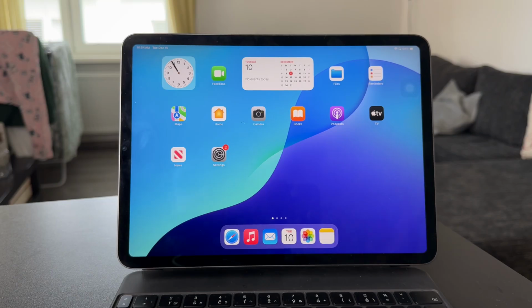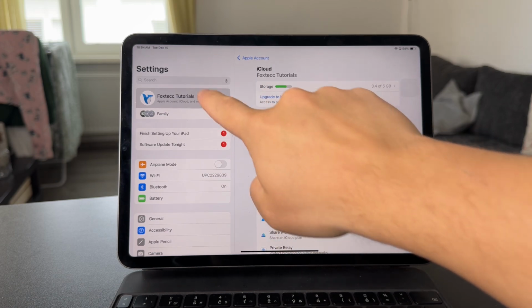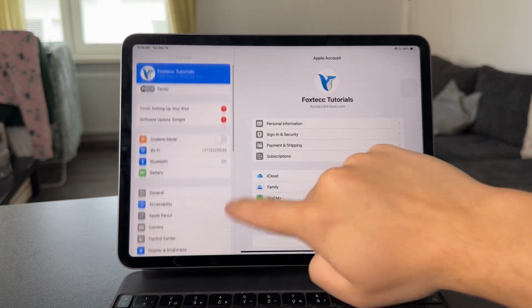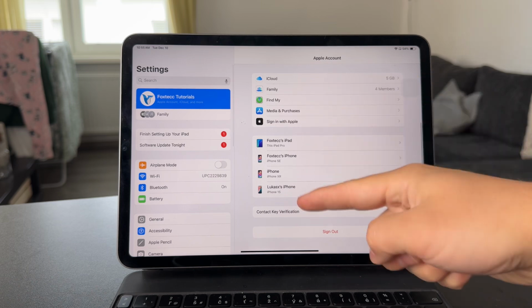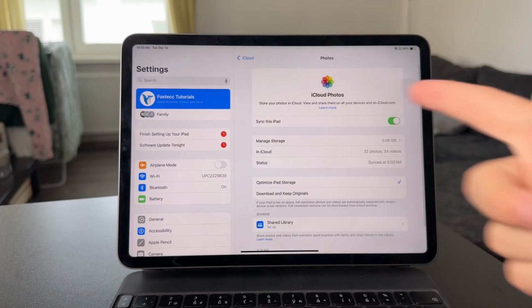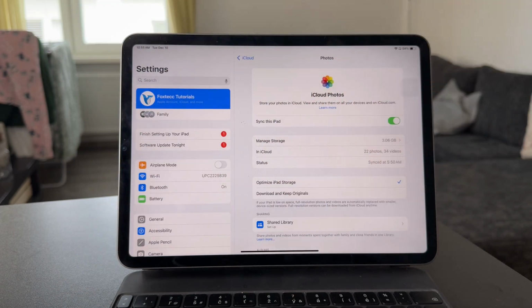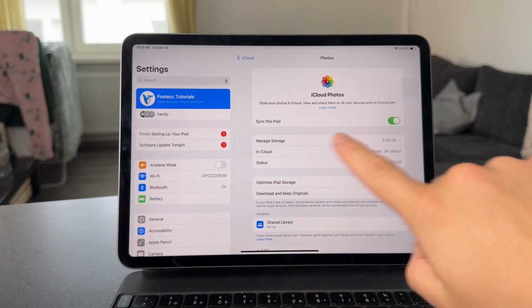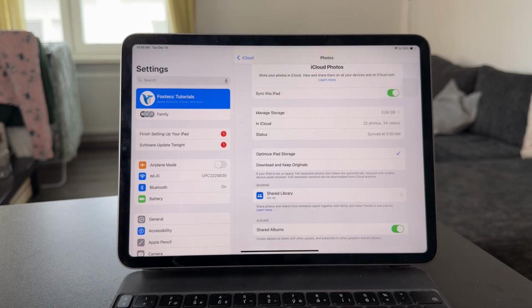And as I said, when you move over to the iPad, you can open up the settings as well. Go to your account. You can see that it is the very same account as on the previous iPhone. In here, we have the same devices. And in this, I'm going to go to iCloud again, tap on Photos, and perhaps I can just keep this iPad synced because I disconnected the other iPhone, but I might as well just turn it off entirely as well as the shared albums in case I don't even want to just see that ever again in the future.